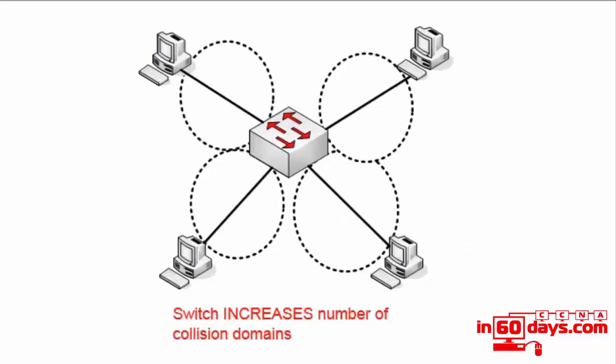Now, a very common exam question, and one that you can easily be caught out on when you're under pressure in the exam and you can see the clock ticking away and you get excited because you've seen a question to which you know the answer. It's very easy to click on the wrong answer. A switch increases the number of collision domains. You may, in haste, click on the wrong answer, and Cisco will always add 'decreases the number of collision domains' as one of your options, trying to catch you out nastily and hoping you'll click on the wrong one.